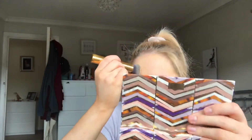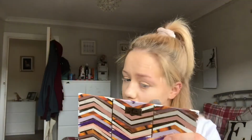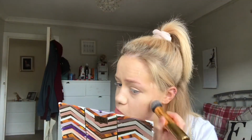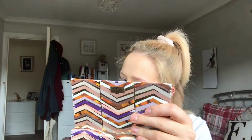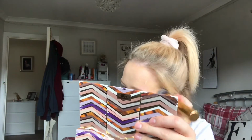I don't know if you can see, but I've got a really patchy forehead, and no matter what I do, as I said, I used the hydrating spray, I use the hydrating primer on my forehead, and nothing makes it look smooth. My foundation always looks quite patchy. On camera it probably doesn't look that bad, but up close in person I really hate how my foundations sit. Small world problems, literally.